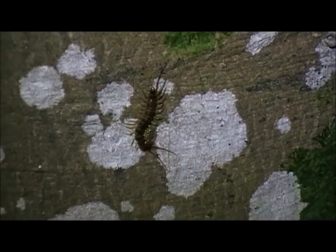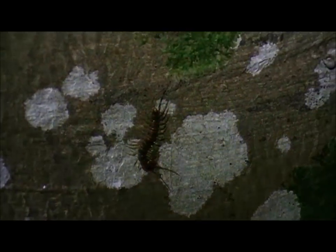Because for once, there's somewhere that's selling everything in one place. Spider. Centipede. Wood lice. Wood lice. Slug. All on one tree. It's like a nursery video.